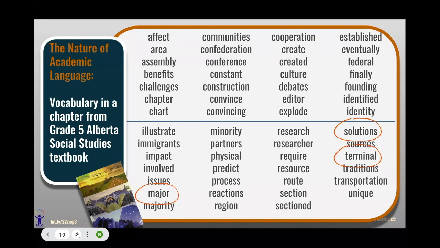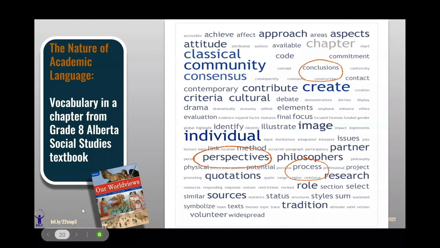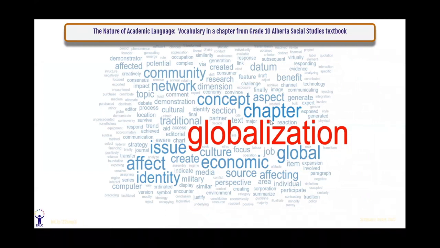Terminal is another one, and reactions. And then as we move up through the grades, here's grade 8 social studies, we can see that those words are becoming more and more frequent and more abstract as we move through that process. And then when we get to grade 10, this is just from one chapter of the social studies textbook, the Tier 2 words here.